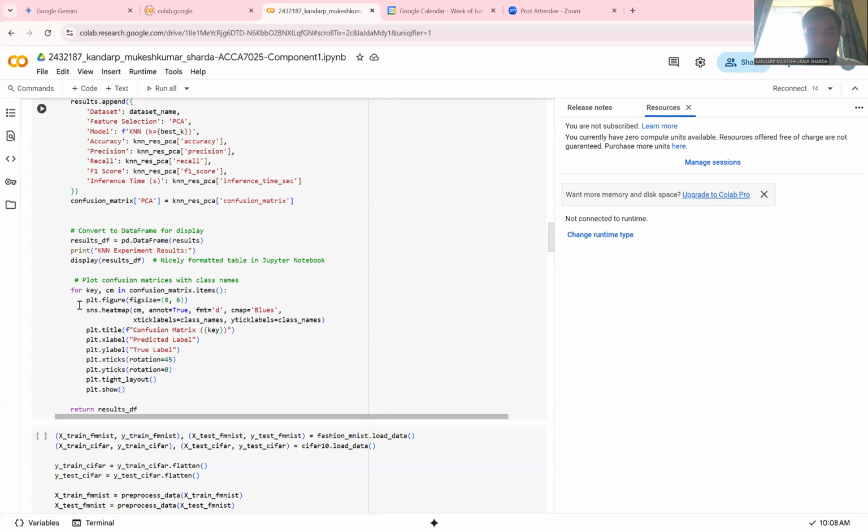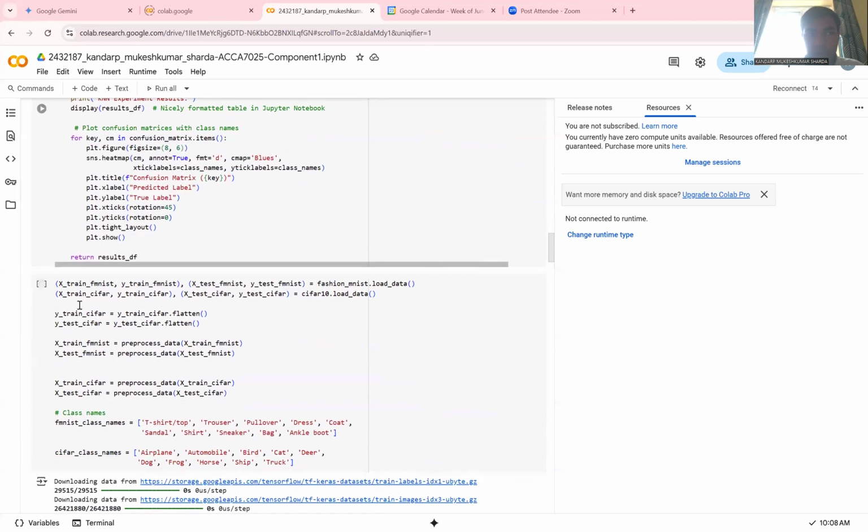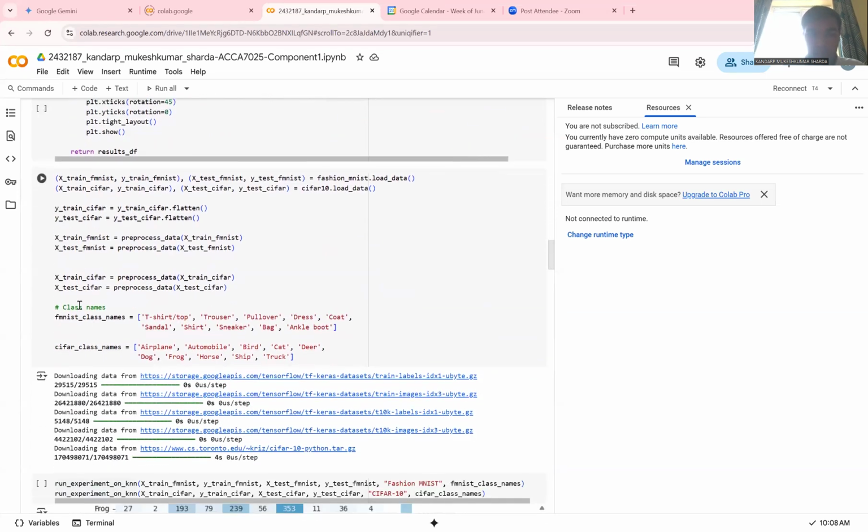And then it will also plot the confusion matrices, for finding out which class is most misclassified and which class it is being misclassified from. Vice versa, we will be able to get information like what could be the basic reason, what could be happening there.